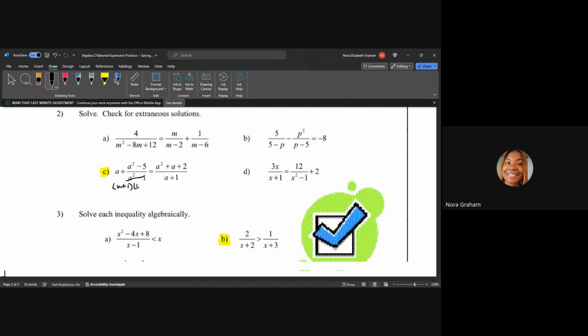All right, and our least common multiple between all of these is going to be A plus 1 and A minus 1. So that means I'm going to just multiply both sides by A plus 1 and A minus 1, okay, and see what I get. So let's start with this A. For here, I'm going to get A, and that's going to be multiplied by both because in my denominator, I just have 1. I don't have both. I have A plus 1, and then A minus 1.